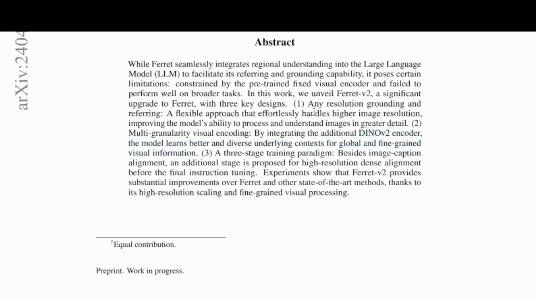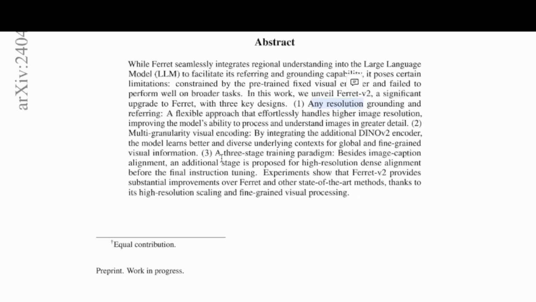So when they're talking about any resolution, in one of their experiments in this Ferret-v2 they applied CLIP for the patches and they realized no, that's not going to work. Then they changed it to DINO for patches. So basically, they are using two models. One is CLIP for a global feature, applied to the whole image, and another one is DINOv2 that is applied to patches. And then there is some upsampling in the middle, and they're combining these together.